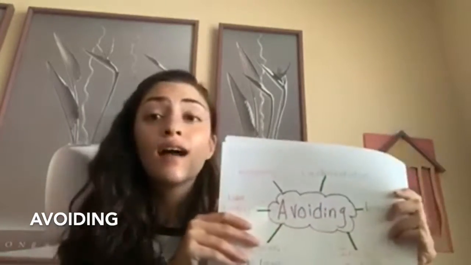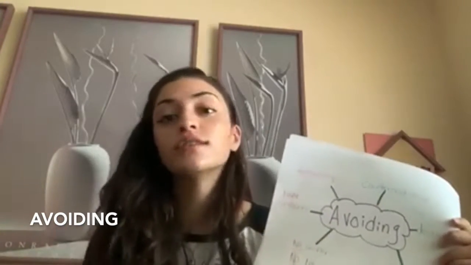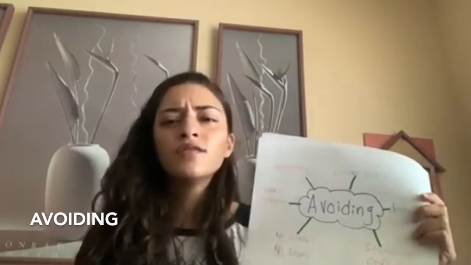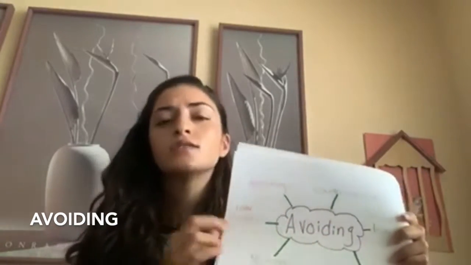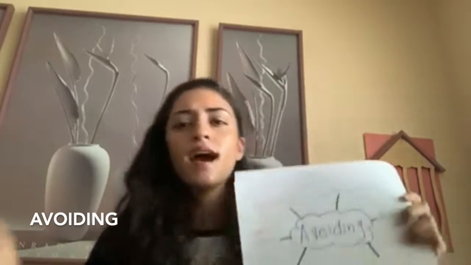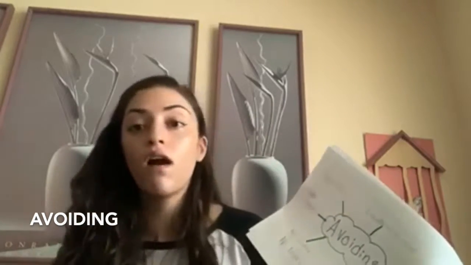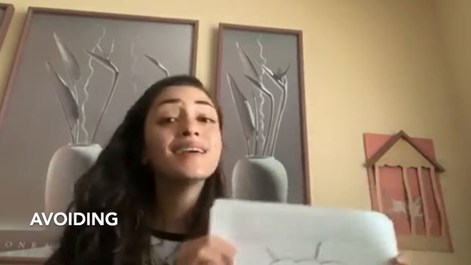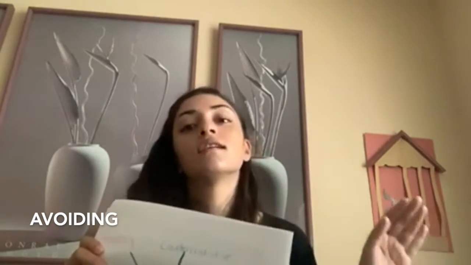In this style of conflict management, there are no winners, no losers, and the individual usually has very little concern for their tasks and social relationships while working in the group. They usually say things such as, I can't deal with this, I can't handle this right now, or they just end the conversation or leave. So avoiding is only a temporary fix instead of a solution. It's not the end of the problem.